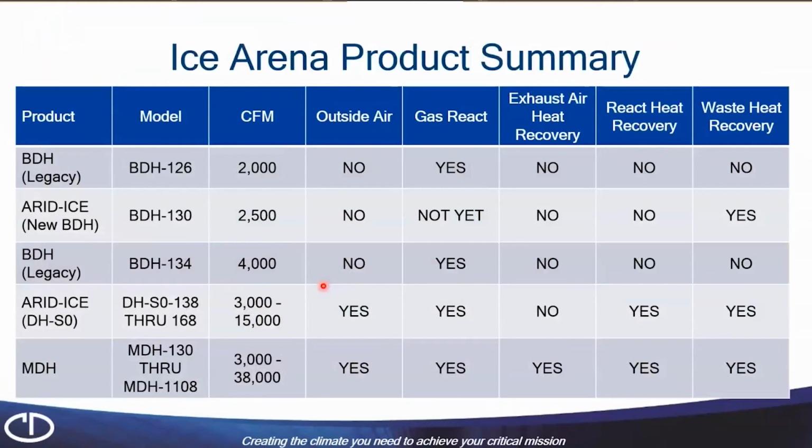Ice arena products. I thought I'd give a summary of what we all have available. So we have this legacy BDH 126, that's 2000 CFM. Again, that doesn't have the ability to do outside air. It does have gas react, but it does not have any of these new heat recovery options.